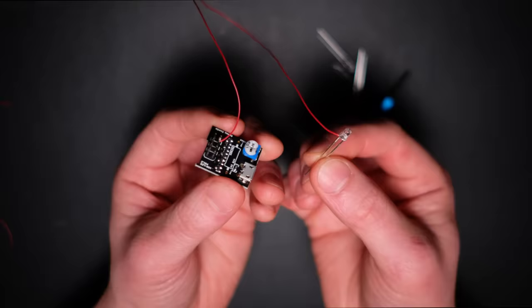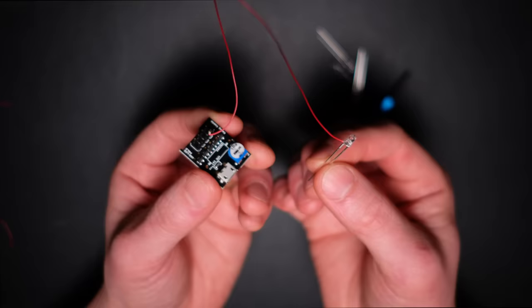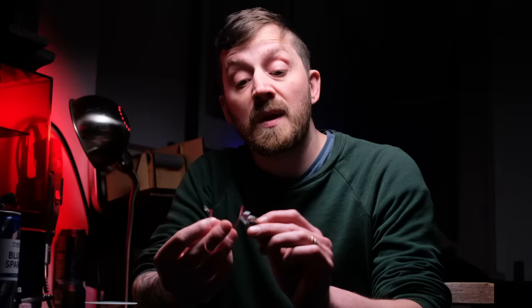The process of attaching one wire to the Conway board and the LED took just over a minute. Obviously you've got to do the exact same thing with your negative wire. I'm going to go ahead and wire up all four LEDs on this board off camera and then I'll come back and show you the real benefits of using Castle Conway boards.